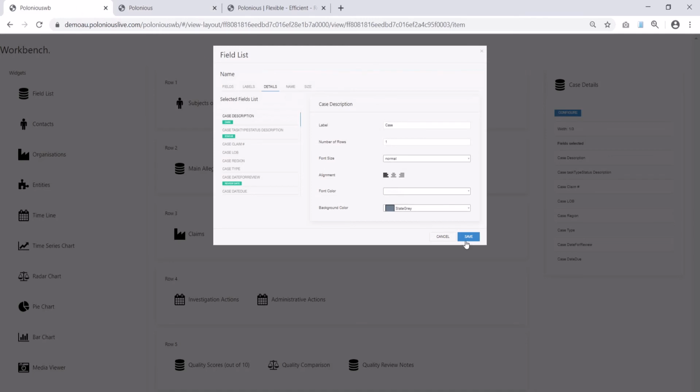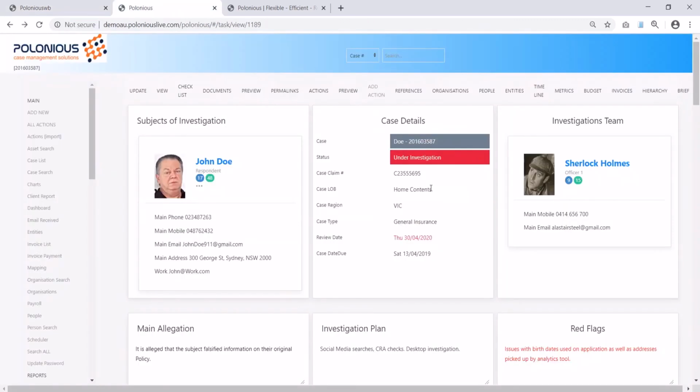For example, for date fields, case date for review, we've given it a nicer label, and we picked from a number of formats that you can use to say, well, this one has date times, I'd rather see that. I want to see the day of week, etc. And we've given it a font color for the date for review, so that's gone red, just for emphasis.